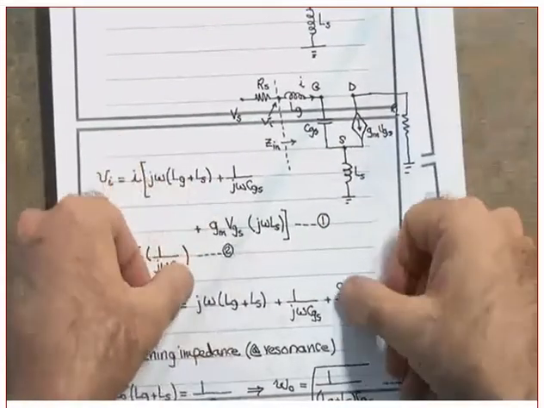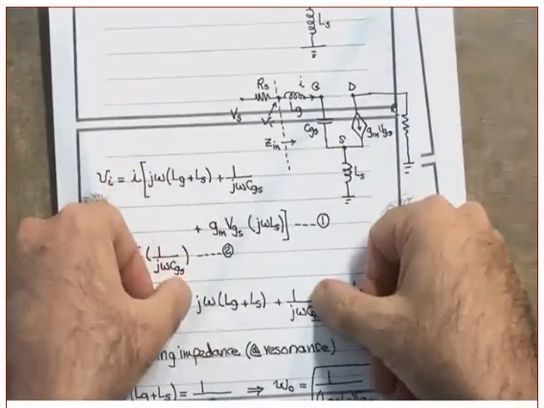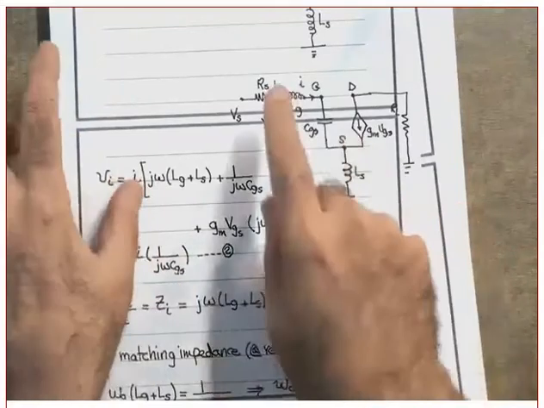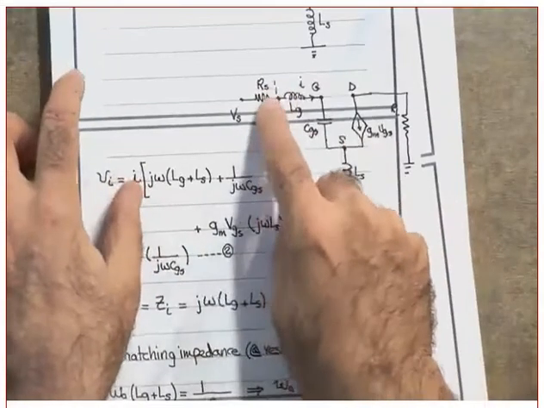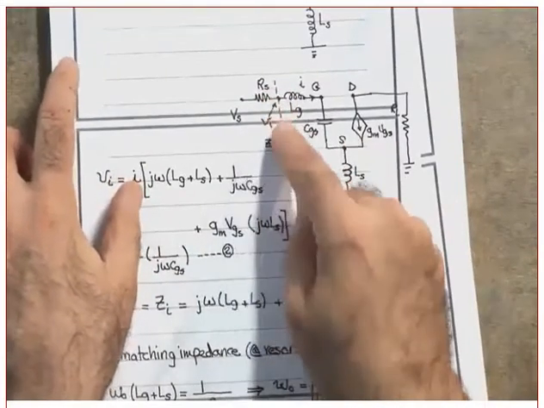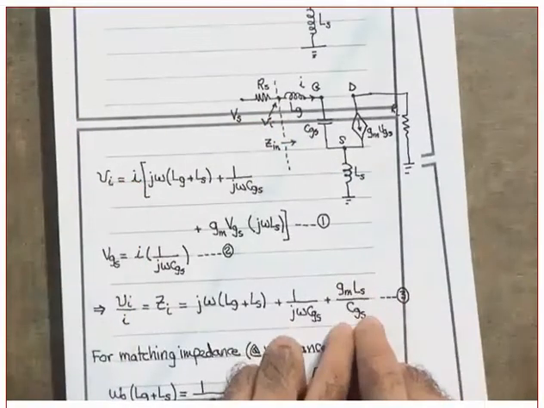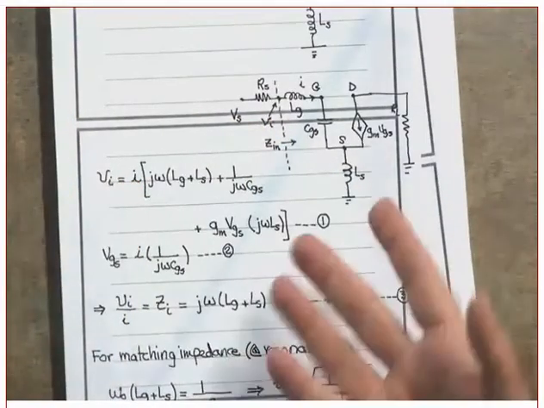Now, listen to me. If this one is not equal to 0, can I still introduce an impedance matching circuit to match it to a real resistance? Why? Because at least I got a real part.